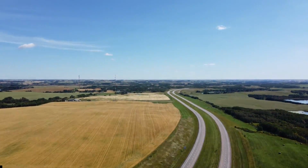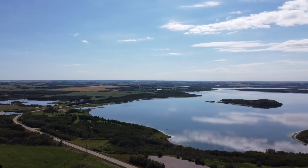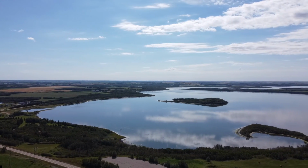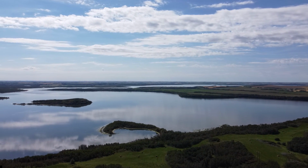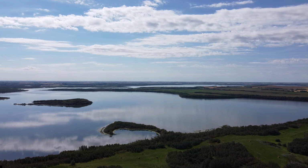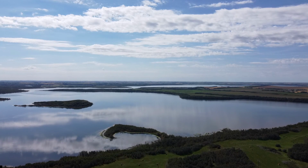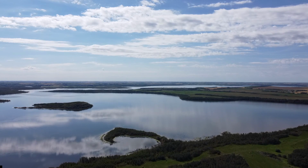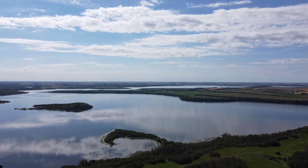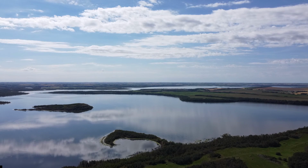Anyway, I just wanted to do the quickie video here and show you guys what it's all about. And that's a pretty nice looking lake. I don't know how big it actually is, but I know it curves way around back there, and maybe we can dare to go up a little bit more here. We might be able to see a bit more of it. Okay, so maximum flight altitude reached, exactly 400 feet.